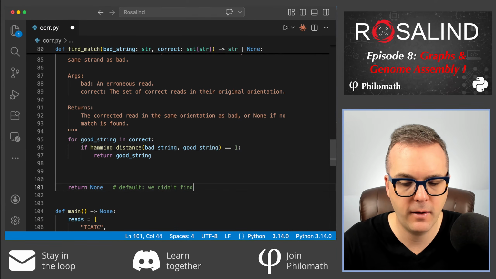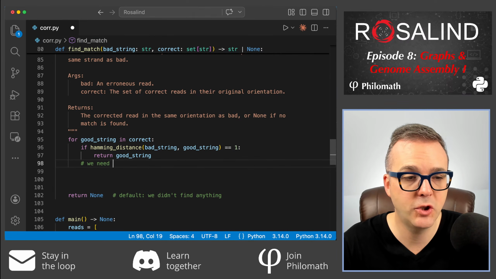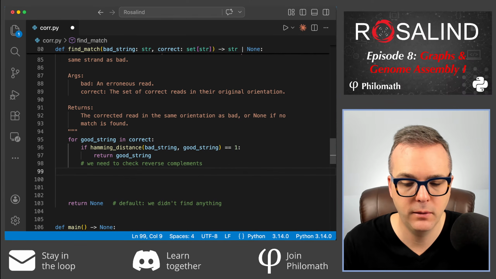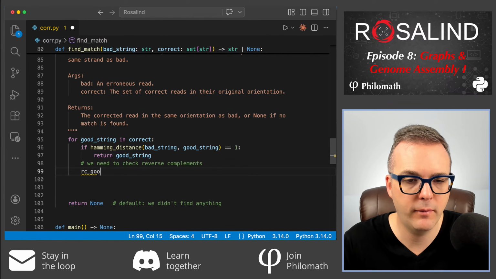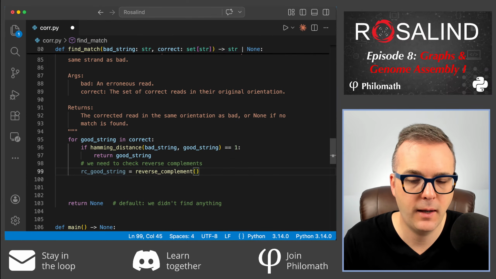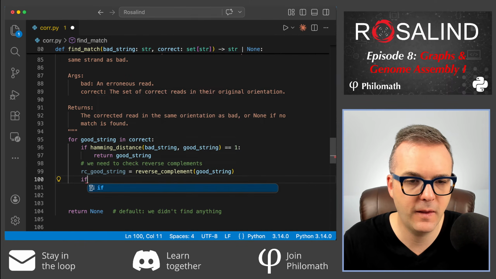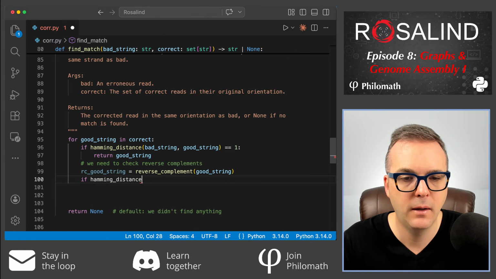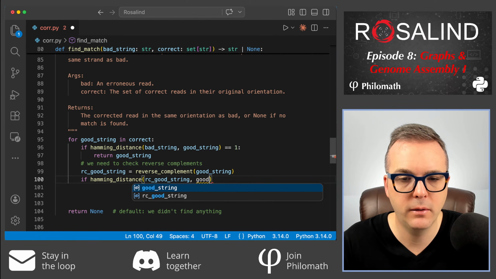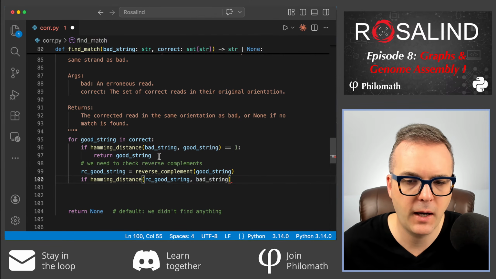We didn't find anything. The other thing I want to keep in mind, though, is that we need to check reverse complements. So I've got my good string, and let's take the reverse complement of it. I call reverse complement again and access good string. And now I say, is it the case that the Hamming distance of the reverse complement of the good string with the bad string, and I can do that in either order.